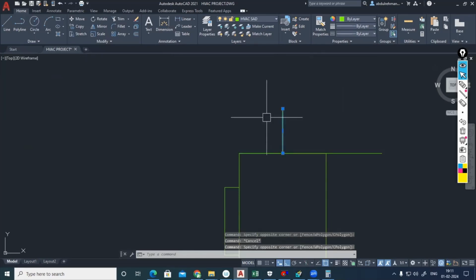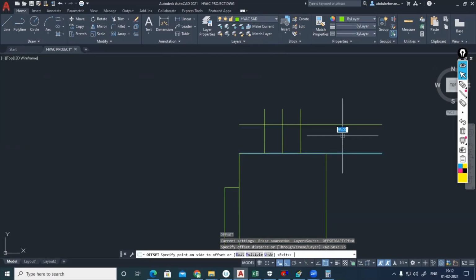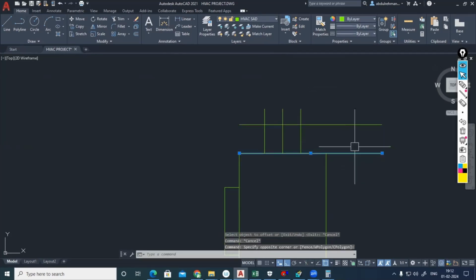Actually, the diameter is 125. No, 125 means there is 62.5. 62.5 there, 62.5 here. So this distance we need 125. Okay. And this one is 95 only. O enter, 95 enter. Okay.